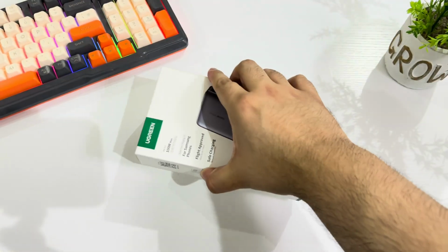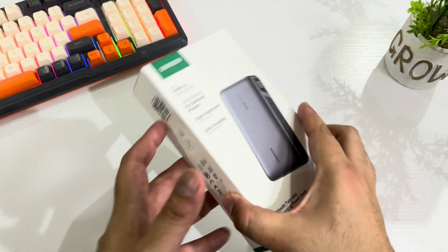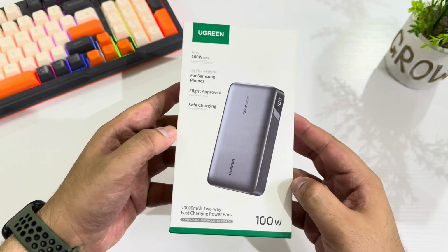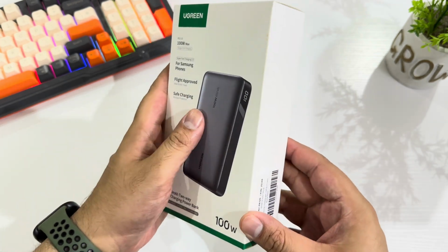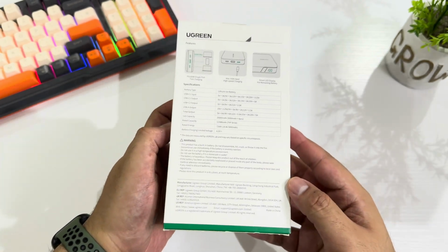And here we have the Ugreen power bank, 100 watt, 20,000 milliamps. On the front, as you can see, it says for Samsung phones, so you can fast charge your Samsung devices as well, flight approved and safe charging. So a two-way fast charging power bank. And on the back we have some specifications. You can pause and read it.